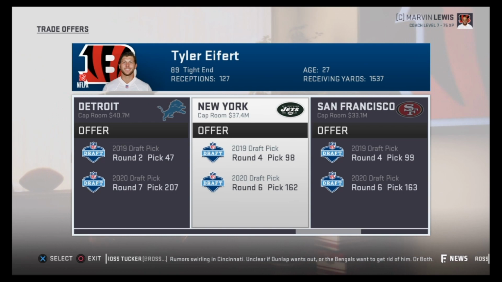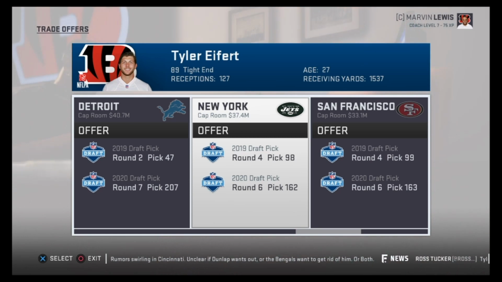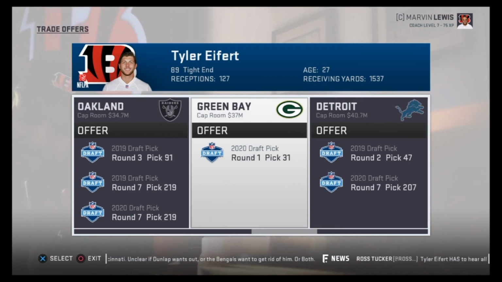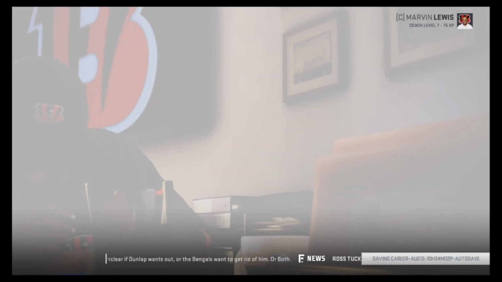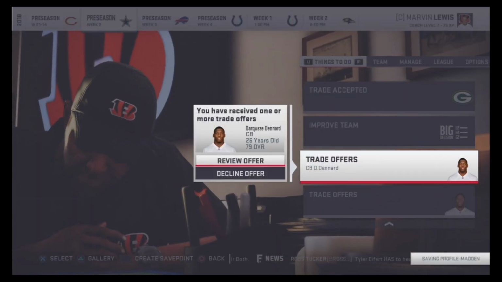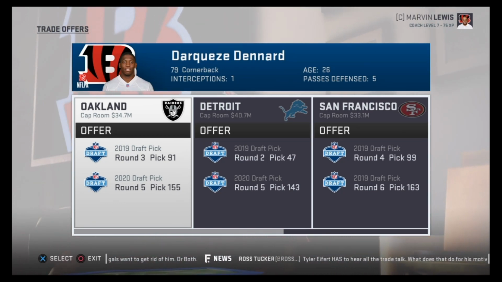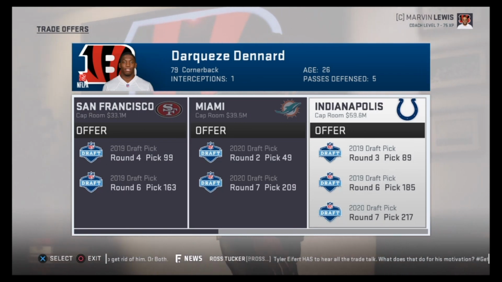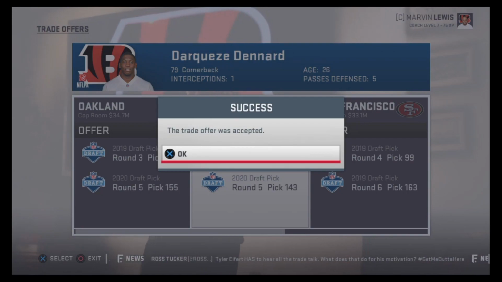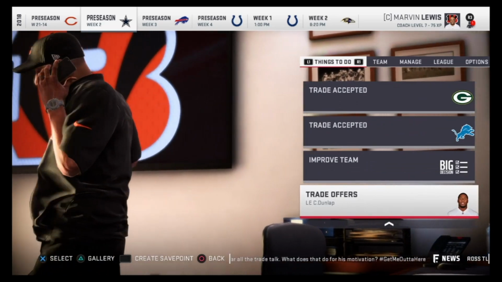I mean, it's hard in today's NFL to not take a first round pick when it's offered to you. So we're gonna take that gamble, and we're gonna take that first rounder from Green Bay for Tyler Eifert. Let them have a tight end who's injury prone. Now Darqueze Dennard, let's see. Lions are looking pretty hungry for him. A 2 this year and a 5 next year. I will take that for Dennard. Or Dennard, however you want to say it.